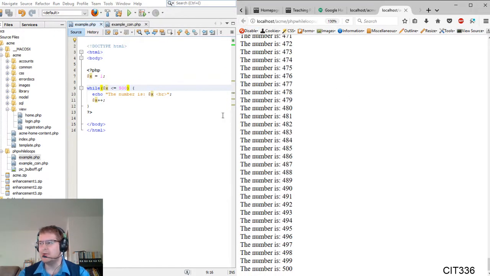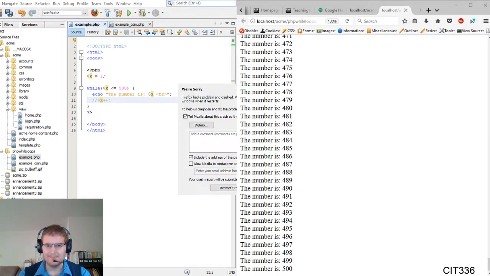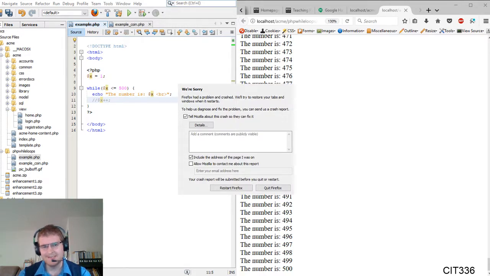I tried taking away the condition and making an infinite loop. Basically, I just commented this out and ran it, and my browser froze and I couldn't close it. I got it closed and it reopened the same browser and crashed again and froze, and I finally got it to go away. But I kept the error up just to show you guys. It says, we're sorry, Firefox crashed on you and so on. So in this example, that's not a good thing to do.